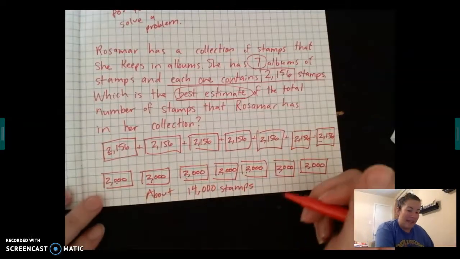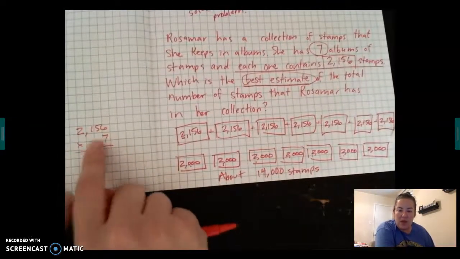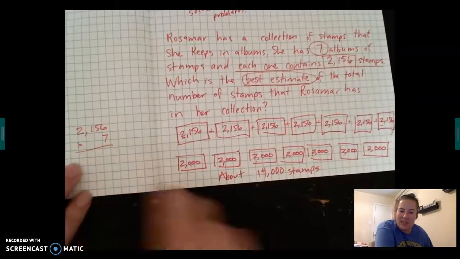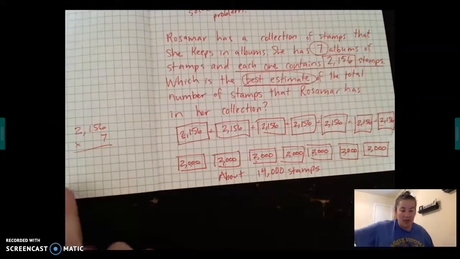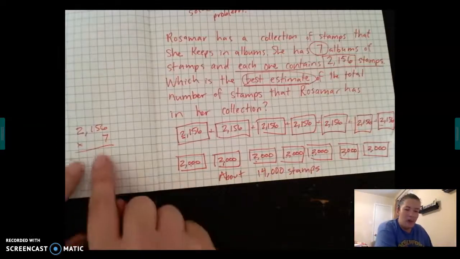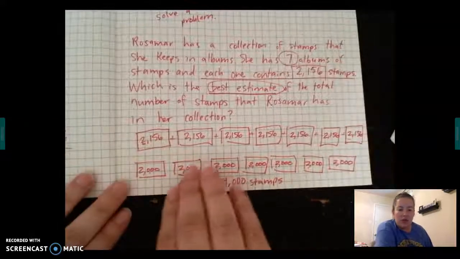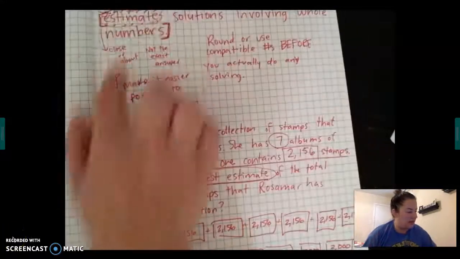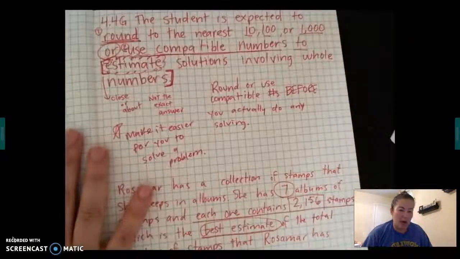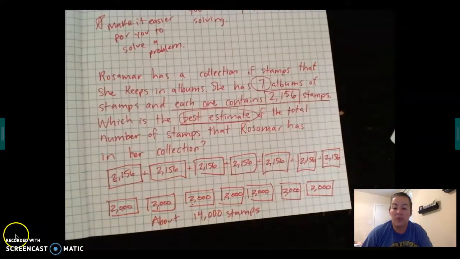And also, later this week, when we figure out how to actually solve it and do problems like this, I can check my answer and see if it's somewhere near my estimation, because if my number is way off and way different than my estimation, I know I maybe did something wrong. So it's just another easier way to check your work, to see if it's close to the estimation that you got when we practice this TEK of you're expected to round or use compatible numbers to estimate the solution, to make sure you can get a close answer before we actually figure out how to correctly solve it using the real numbers.